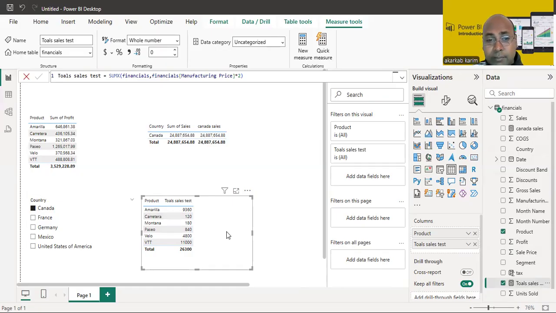As we see, this is what's called row context, because it happens for each row that we have in our table. We have the same calculation, but the values are different for each of these rows. As I told you before, we can create this row context by using a calculated column or a measure. I hope that's clear for you all.